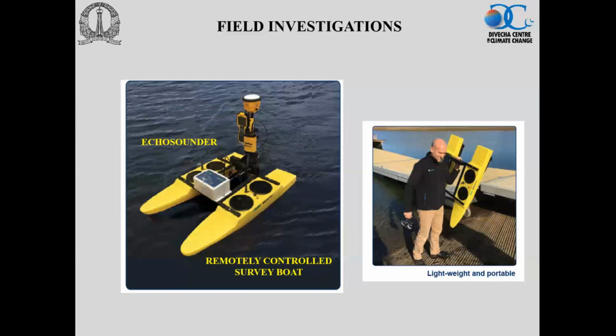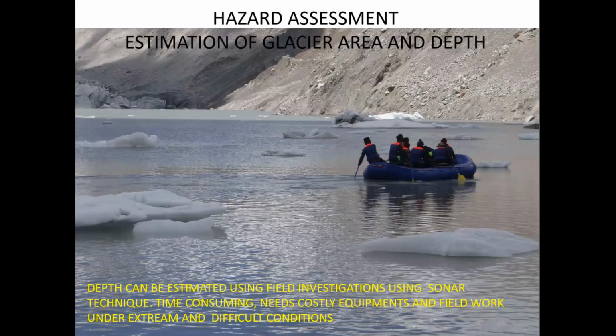Once you have a volume, you also need to go into the field to understand how much is really on the ground, because whatever you are getting is only from the model. Even though it is verified, only its aerial extent is verified, its depth is not verified. Therefore, there are techniques like the radio echo sounder, by which you can go into the field and collect the depth information of the glacier.